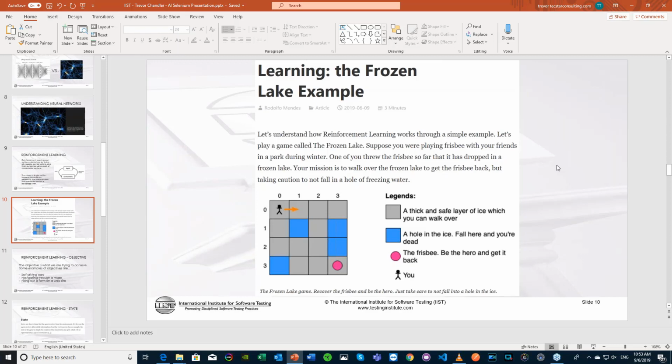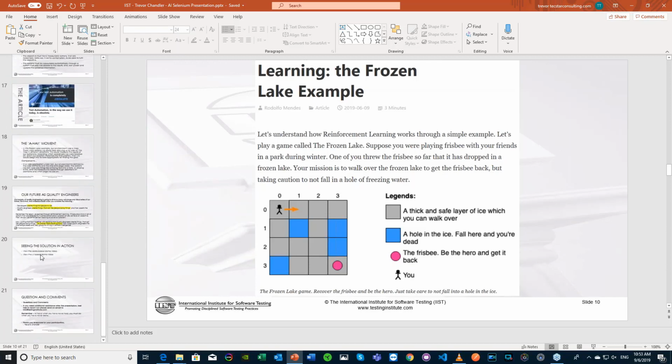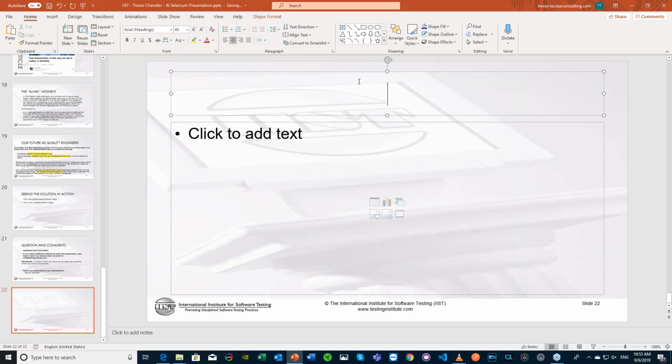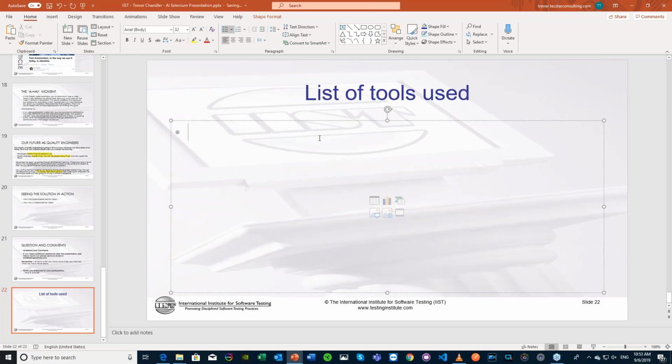There's another related question. Could you please mention the tools and software needed to work on the code you mentioned you could send? Yes, absolutely. Before this gets uploaded, I'll send a new version, a list of tests used. I'll clean it up and put it in the deck in an appendix.